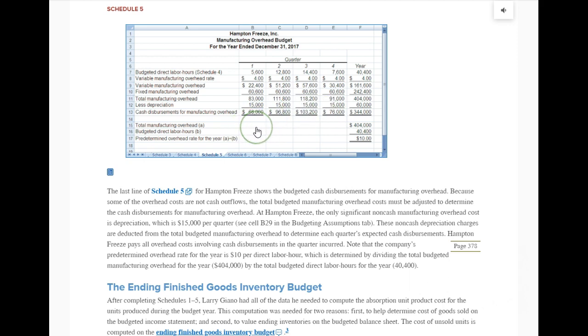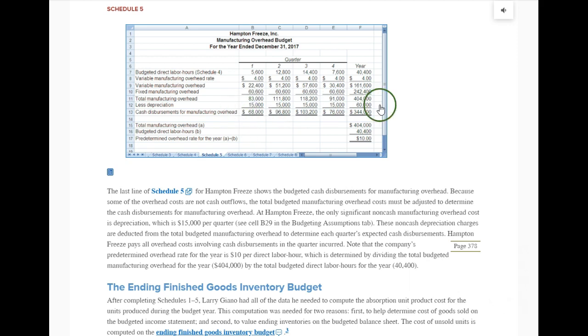So you know from accounting 1 that every expense is not a cash expense. So depreciation we're going to pull out of these numbers. Depreciation is a factory overhead expense cost, but is not cash outflow. So cash disbursements for overhead will be $68,000 in the first quarter. So again, the $83,000 is total manufacturing cost. But cash-wise in the first quarter, we only have to pay out $68,000 for overhead.